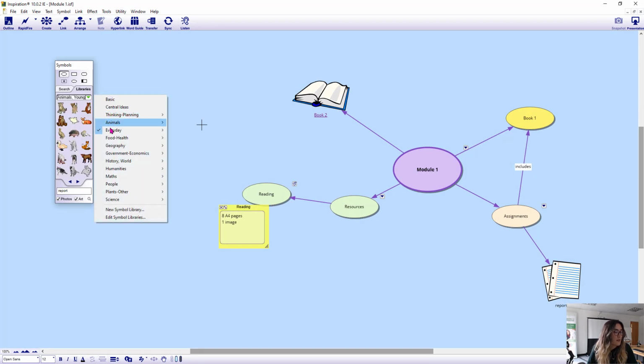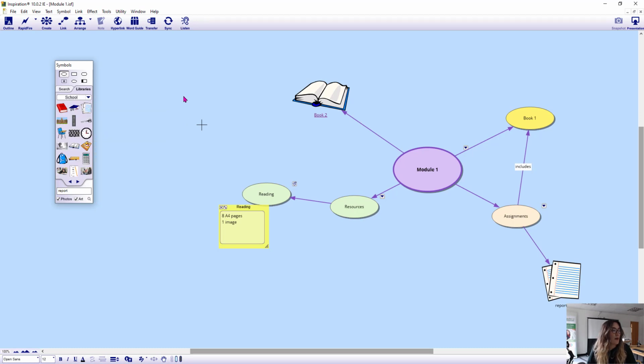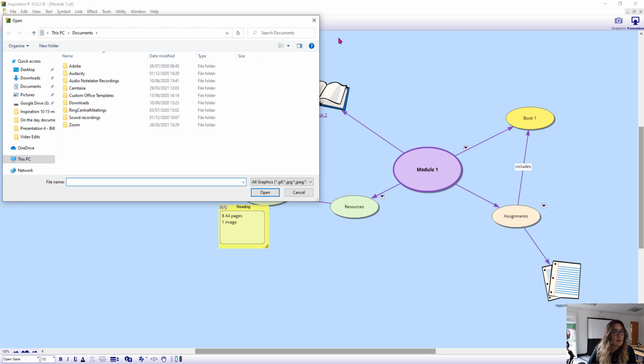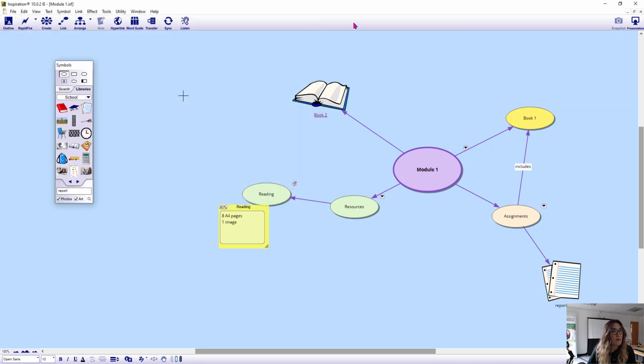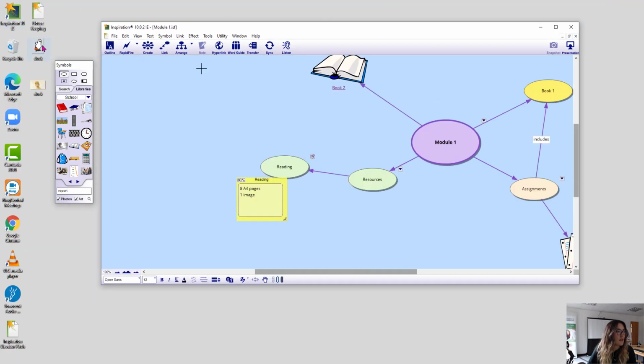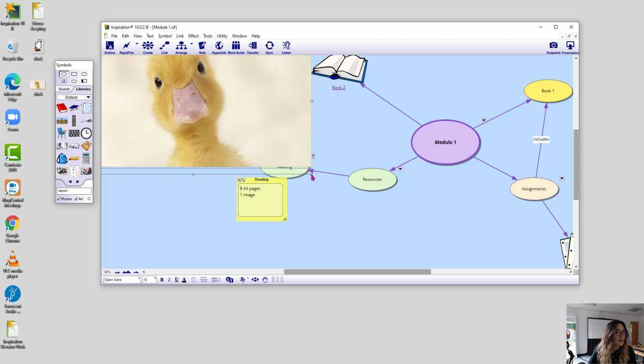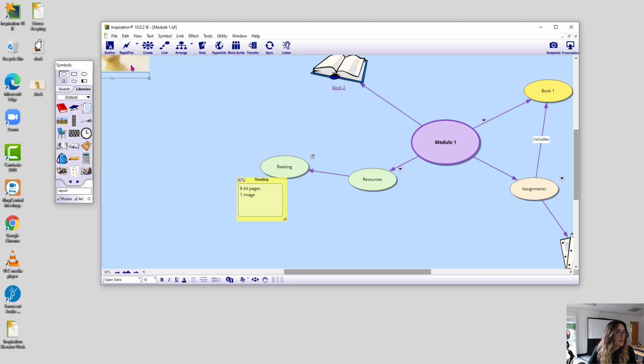Do look through these. Lots of subject specific symbols which might be relevant to the particular diagram you're working on, the particular subject you're working on, and so on. But we can also add in our own images that we might have saved from online, for example. So we can do that by clicking insert graphic, and then we can choose the image we have saved, for example, or we can drag and drop. So I'm just going to do that for now, just to show you that I can drag in an image here, resize it. These are just a couple saved images on the desktop.